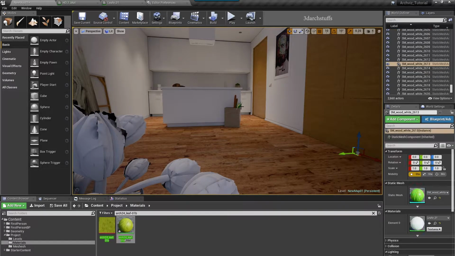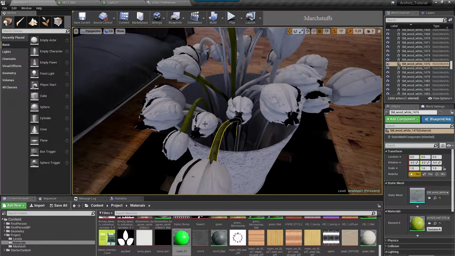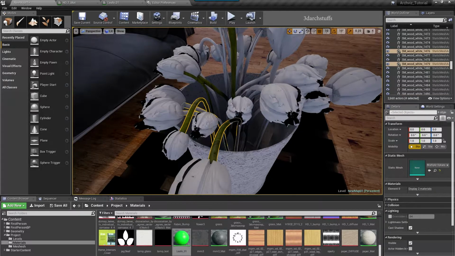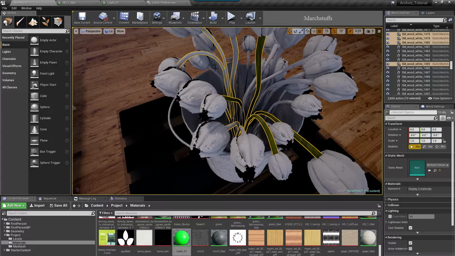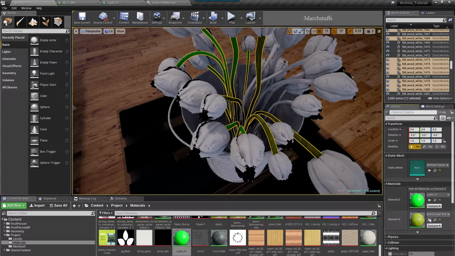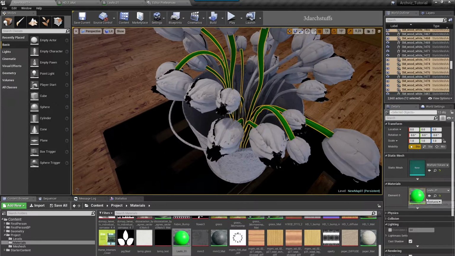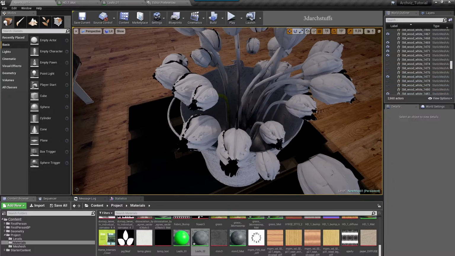Instead of this, I think let's apply this material. It will be even better. It will be easy to tweak, so I don't think this object needs a complex material. It should have a simple material. I will make a duplicate of it and then apply it so that we can tweak it independently.